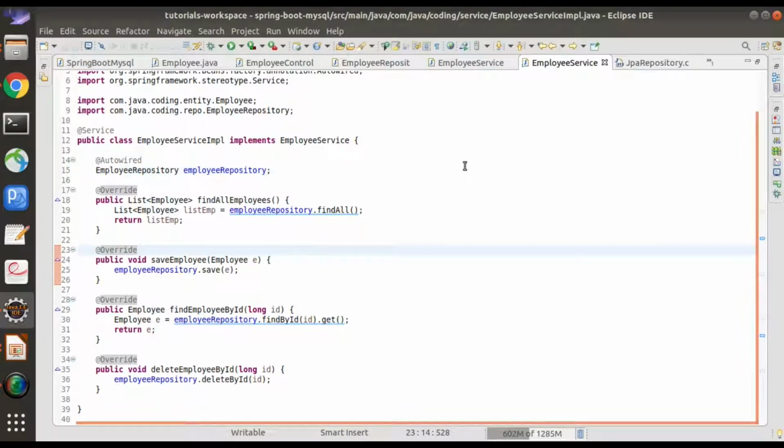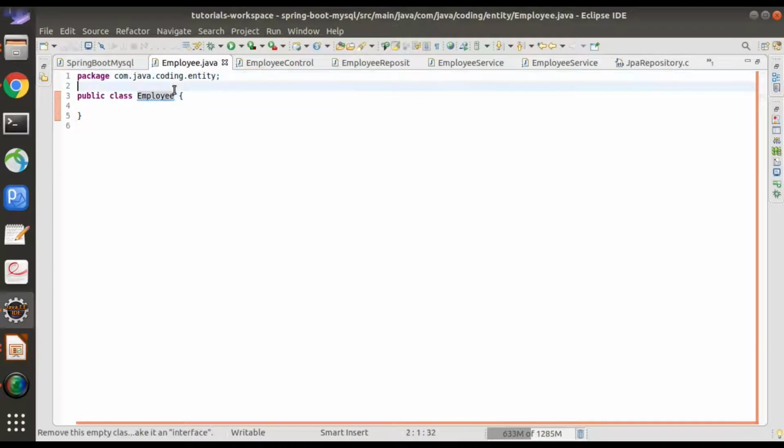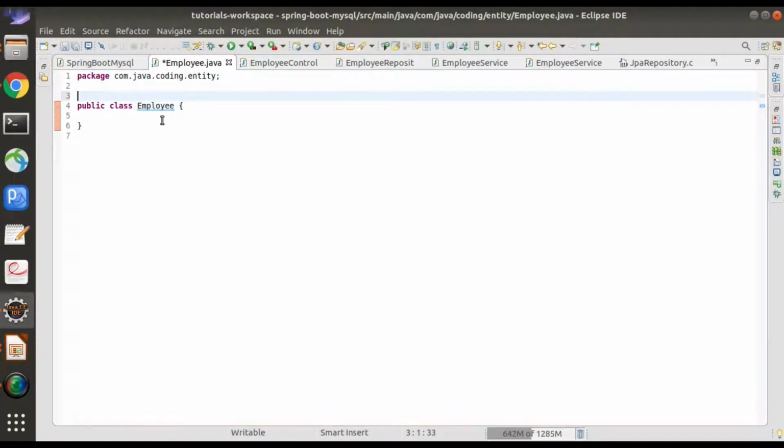Okay, now let's concentrate on the controller. But before that, we'll go to our employee entity class. As we can see, we don't have anything. If we want to make this employee an object which will bind to our tables, we need to make it an entity.